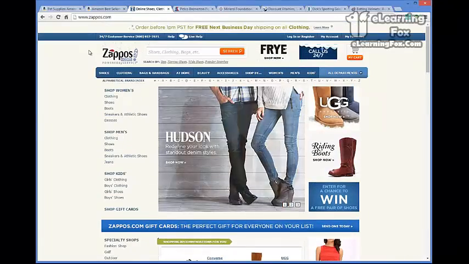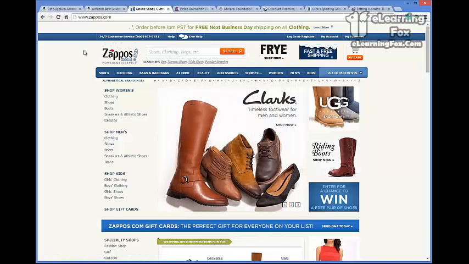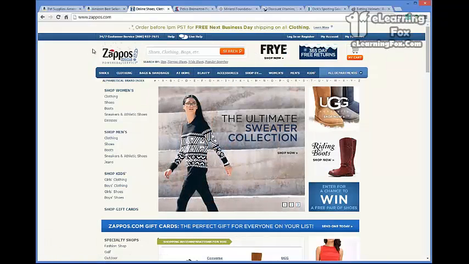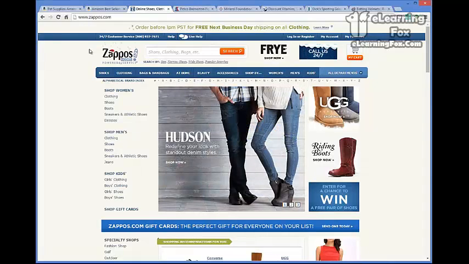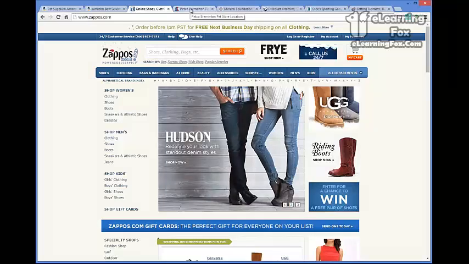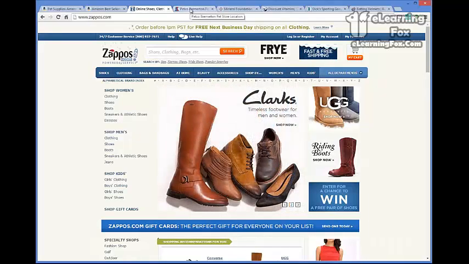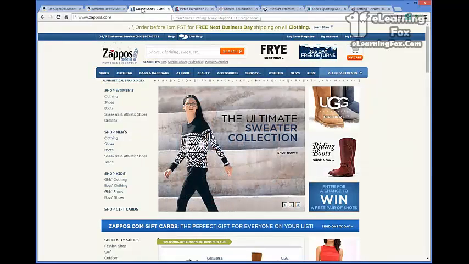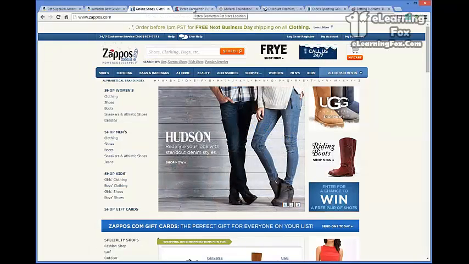So like companies like Zappos, obviously they're large because the shoe niche is huge. People love to buy shoes, they love to buy clothing. That's why sites like Teespring are so big, because people love apparel. Abercrombie, all those kind of high-end brands. And so I'm not saying you need to jump in and start selling apparel, but what I'm saying is look at stores that you shop at and then kind of go from there to determine if that's a niche you would want to sell products in.